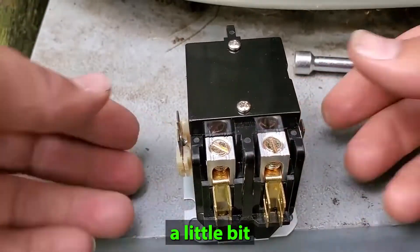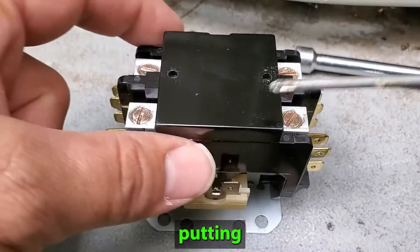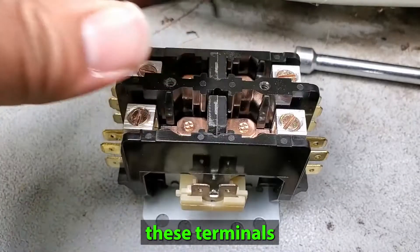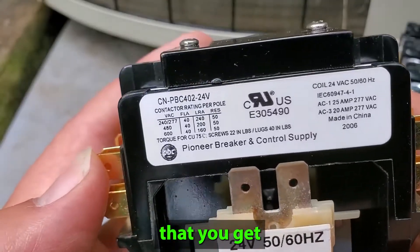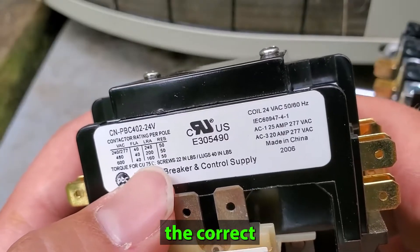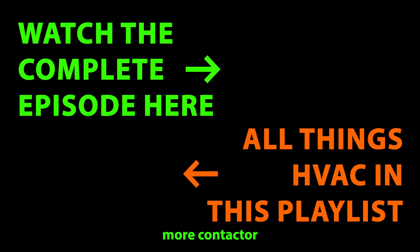The vast majority of them are built a little bit more like this. The reason they started putting these covers on here is to protect these terminals from bugs and things crawling in there. Also make sure that you get a contactor that has the correct amperage rating. I'll show you one more contactor here — this is a three-pole contactor, which is typically used in three-phase applications.